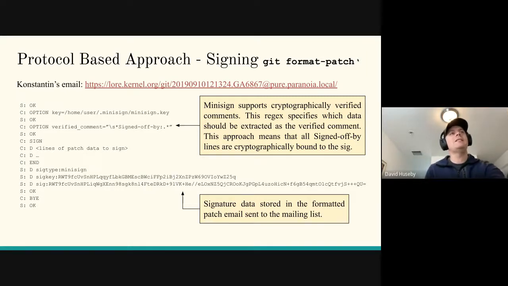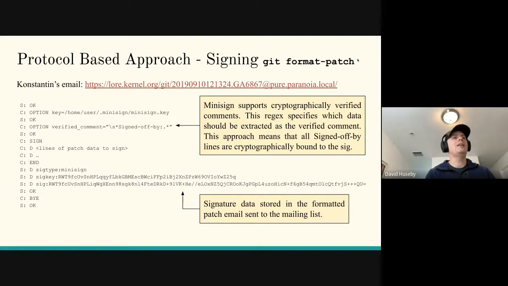And so in this case, the verified comment regular expression is to extract the signed off by line. Okay. So then my Git tool would issue the sign, and this would be part of, say, git format-patch, for instance, right? So it would be giving the lines of the formatted patch as it would be put into an email, as it would be wrapped as an RFC 822 message, an email message.